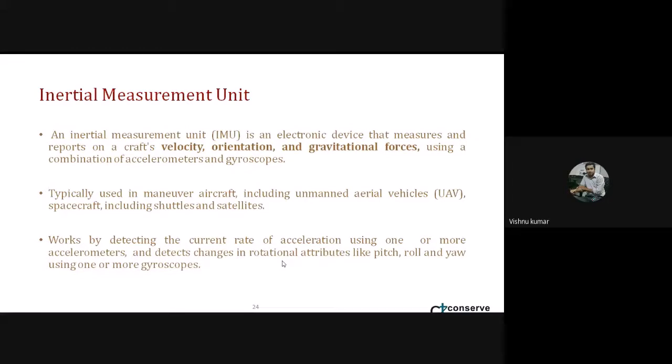It is typically used in manned aircraft, including unmanned aerial vehicles, and in spacecraft and satellites. It works by detecting the current rate of acceleration using one or more accelerometers and multiple gyroscopes. The combination of yaw, pitch, and roll measurements is used for the full inertial navigation system.